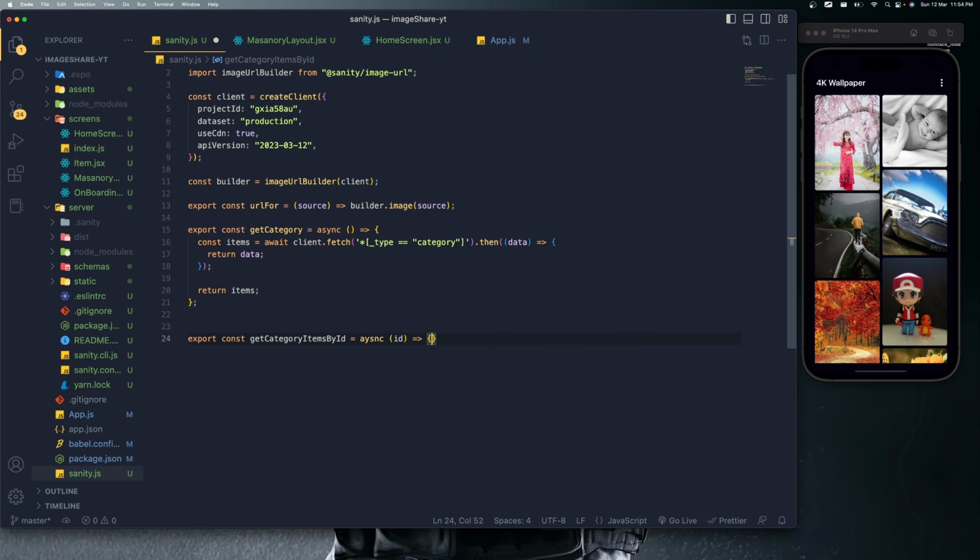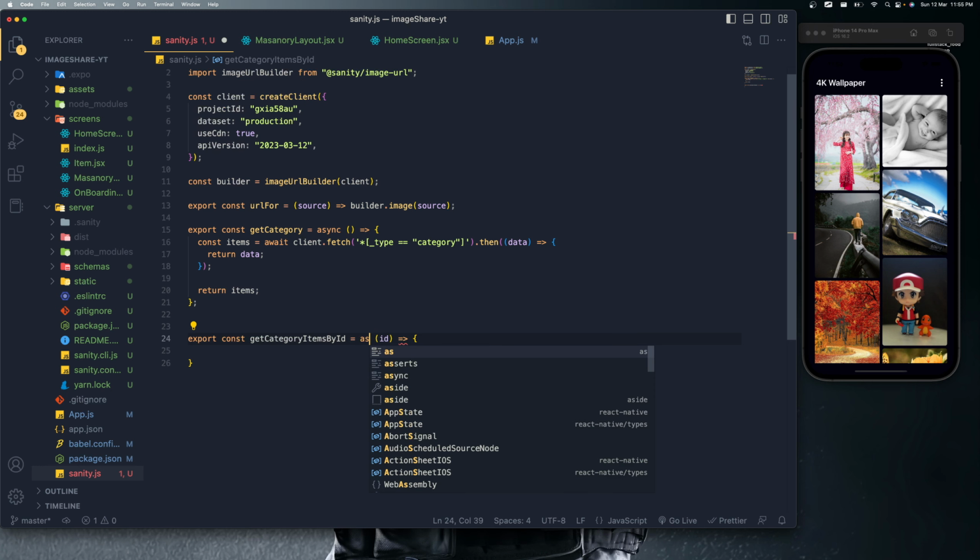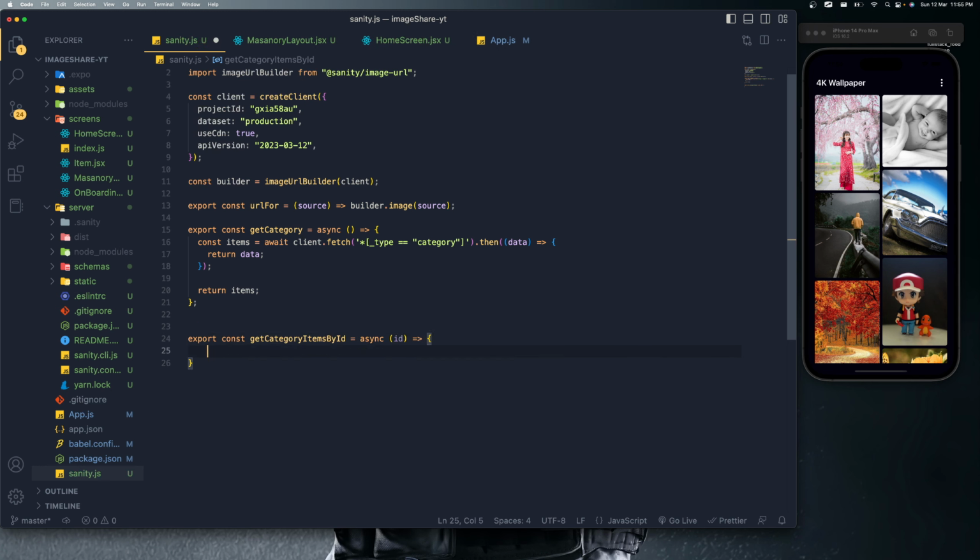So here inside this, what's the issue? Export, why is it showing an issue over here? Async. Yep, the spelling was wrong. That's the reason.